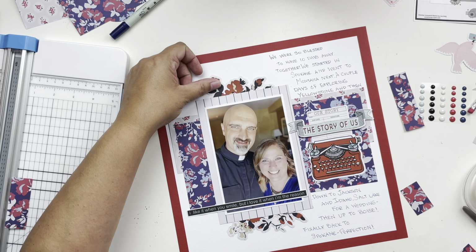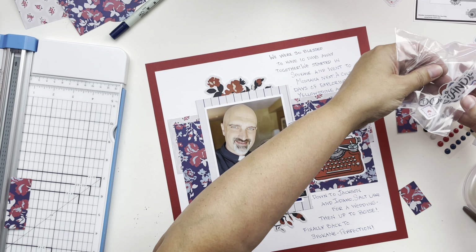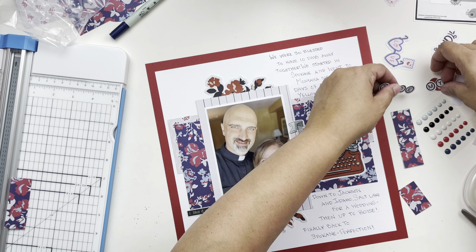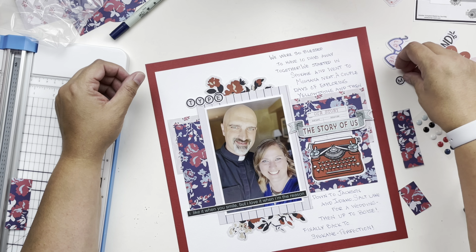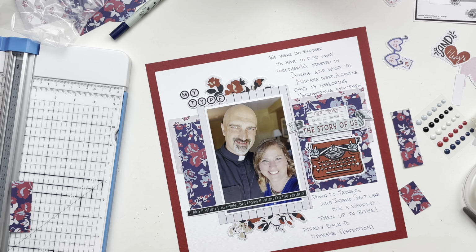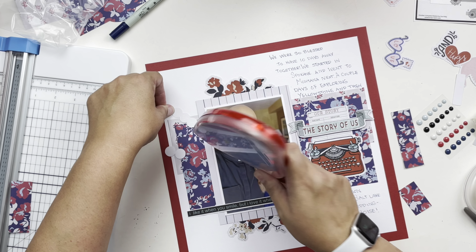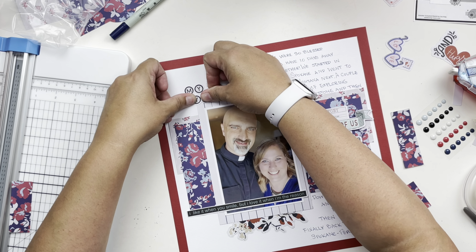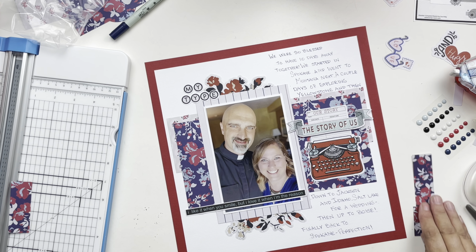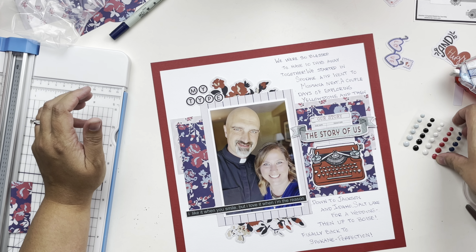You can see in this the embellishments that come with it, as well as in the embellishment kit. So I've got all these different ephemera pieces and enamel dots. I didn't love that floral piece that I just tucked under because it was a different tone of color from the patterned papers. But when I cut it in half and tucked it below and above my picture, which had a gray tone, it worked really nicely. And then these little dot pieces, which look like the keys on a typewriter, were another great addition up there.